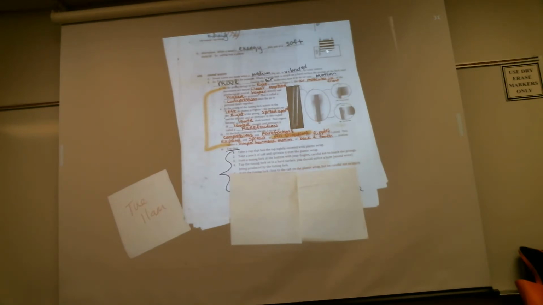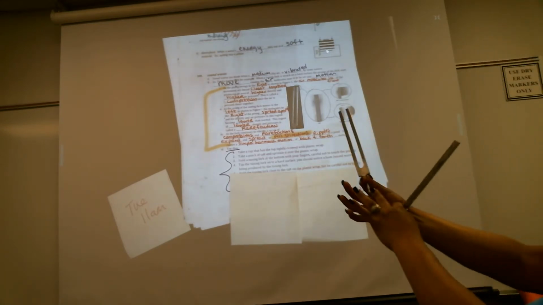So hit your tuning fork so you can practice. Can't you hear it? Put it by your ear. You hear that little vibration? Right? The other one, make sure it works. Hold it at the bottom, because when you hold it at the little prongs up here, you stop and slow the vibration. So hold it down here at the bottom.